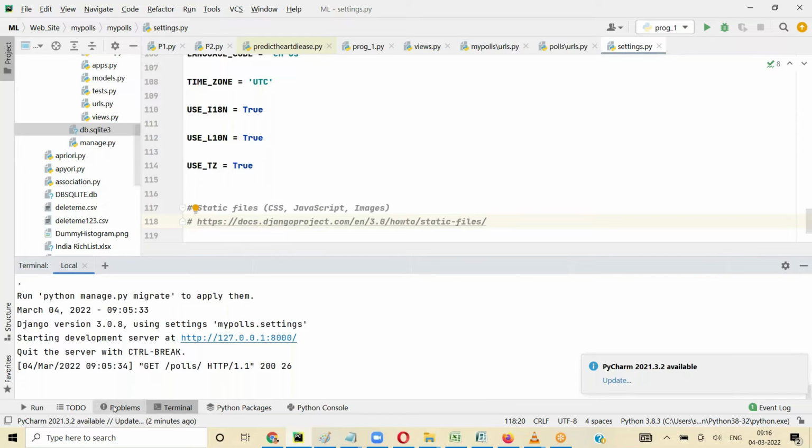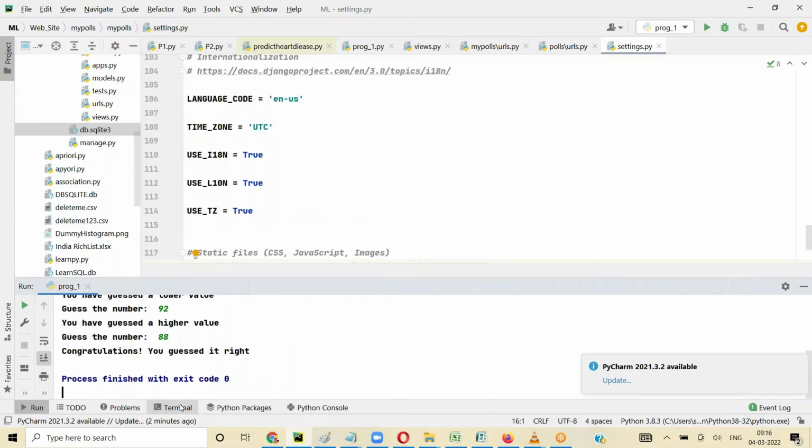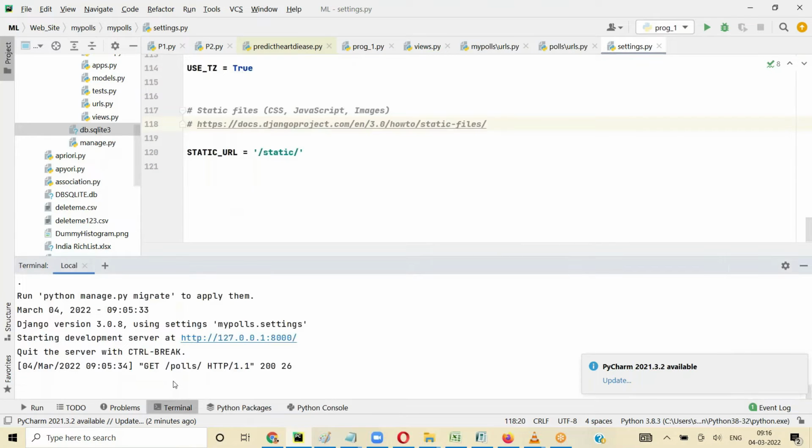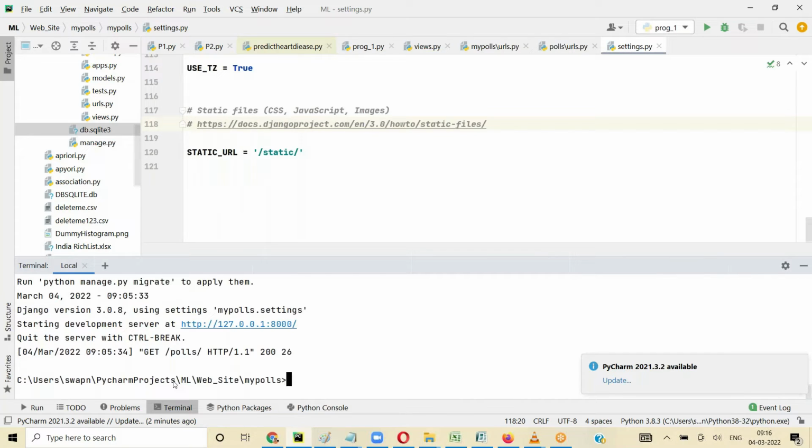So what I'll do is go to the terminal here itself, and press Control C to stop running the server. Then I'm going to say python manage.py.